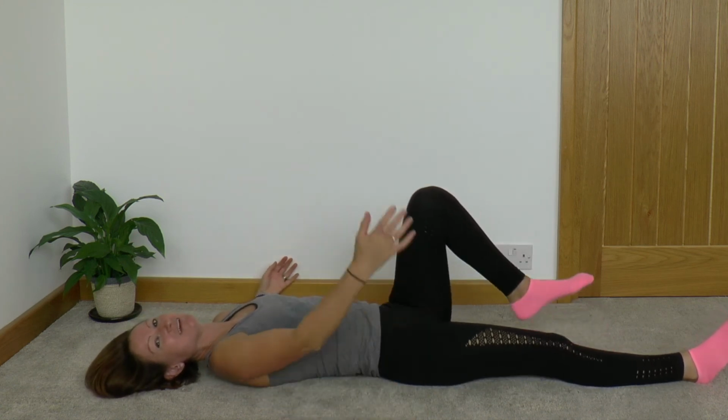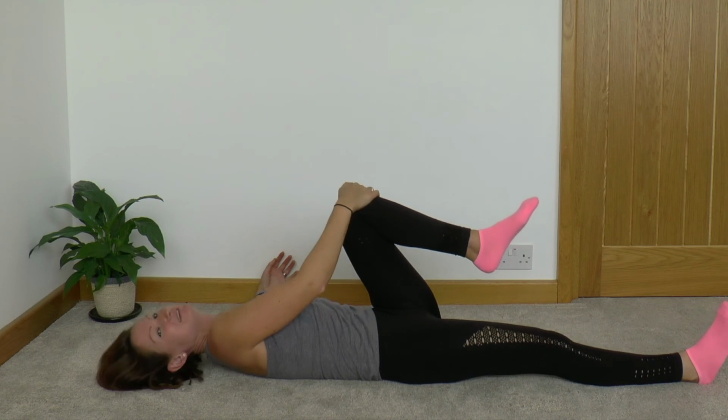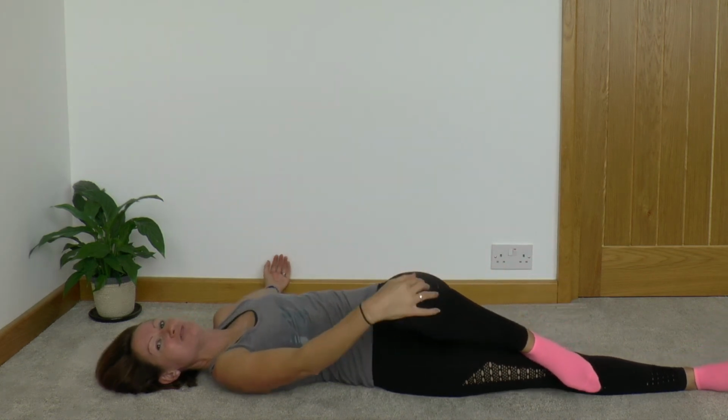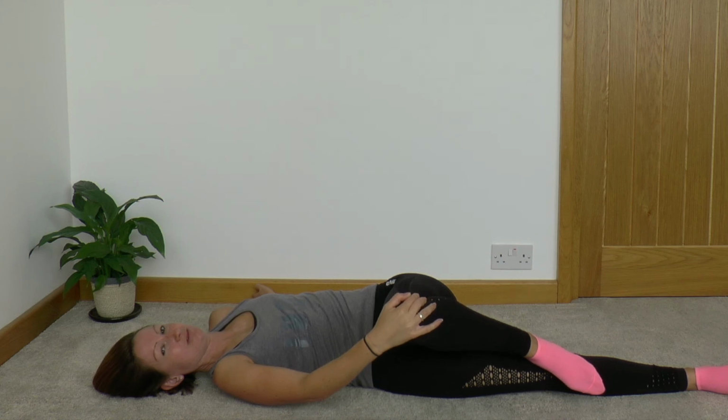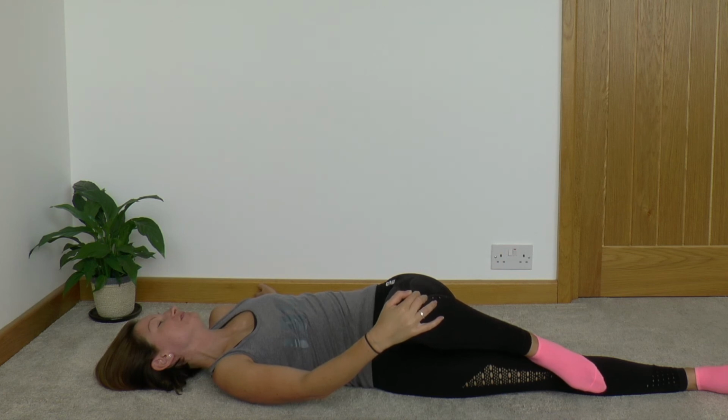Bring that right knee back to centre, send it back to the floor, and again I'm going to put my left hand, just need to shimmy, out to the side. Left knee comes up to right hand. Bring over the body. Just keep that left hand out to the side. Breathe out all the worries, breathe out all the stress. All worry does is just hype up the anxiety. Things by nature normally sort themselves out.